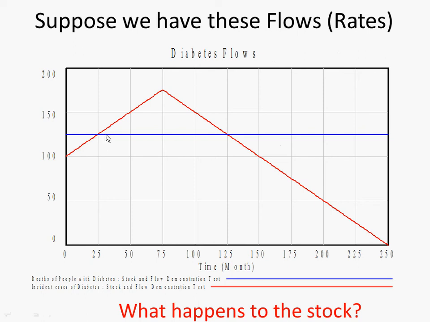What's it doing at this point? What distinguishing feature? Is the value of the stock at its highest value here? No. But this point is distinguished in terms of one characteristic. What is the notable characteristic about the stock? If we were to describe something about the stock as notable at this peak in the red, what would that thing be? It is doing what? Increasing the most. It is increasing at its fastest at that point, right? Because this gap between inflow and outflow is the largest, so it's going to be rising the fastest. And in short, the net flow is the biggest that it's going to be, and then it decreases down.